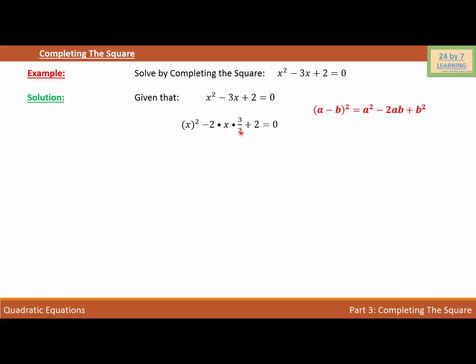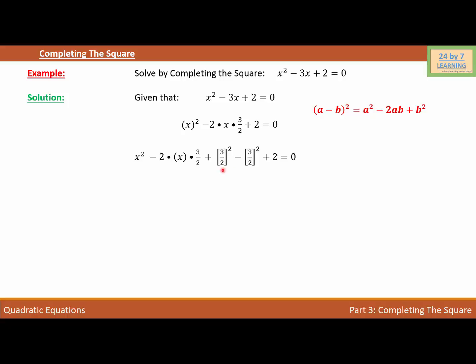So what should I do now? I should add my b square so that this expression can be converted like this, and I will be able to use this formula. If I add, I need to subtract so that there is no change in the value of the expression. So I'm going to add and subtract b square, and my b is 3 over 2. Technically, I'm adding and subtracting 3 over 2 whole square. If I do that, my expression will look like this. As you can see, I'm adding 3 over 2 square and then subtracting 3 over 2 square, so there is no change in the overall value of the expression.